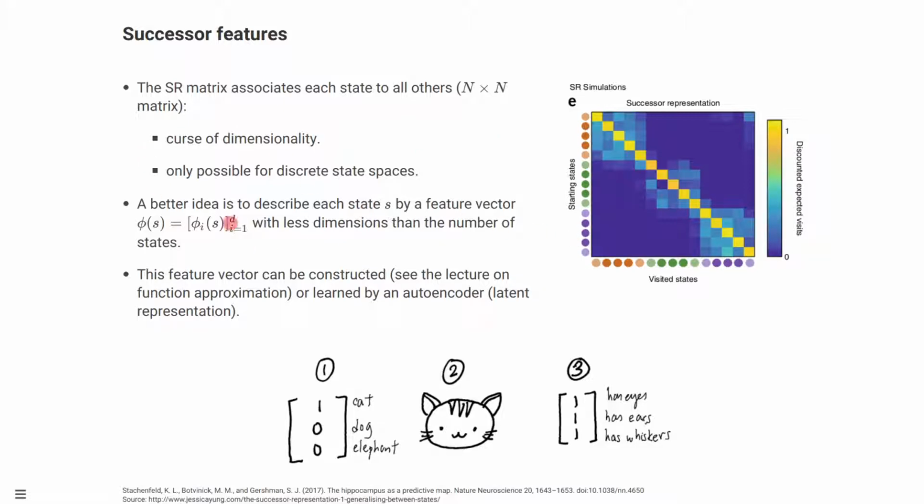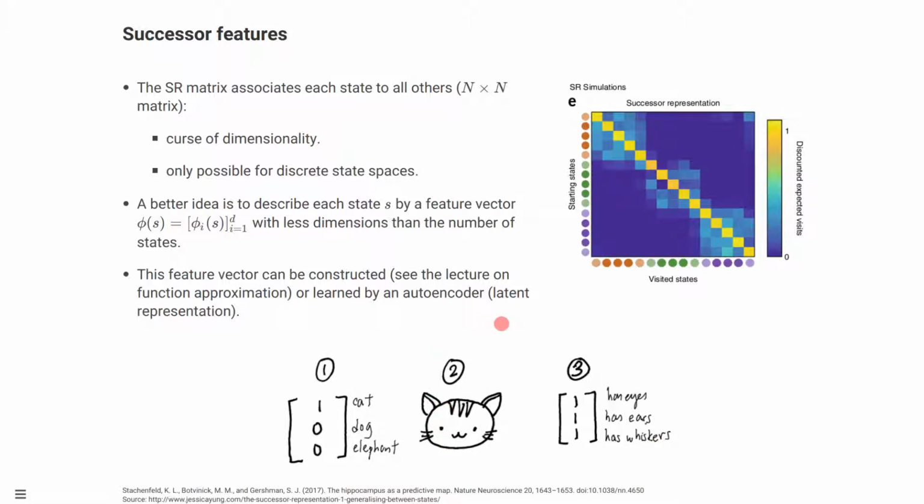So we need to do function approximation. We'll do linear function approximation first, and then see how to do it deep. That's really the same story as before. So we are going to represent a state not as a one-hot vector, where it's one if I am in that state, zero otherwise, which could be a huge vector and a big matrix, but use some features, like eyes, ears, whiskers, if you're trying to describe a cat.